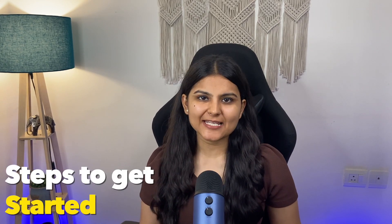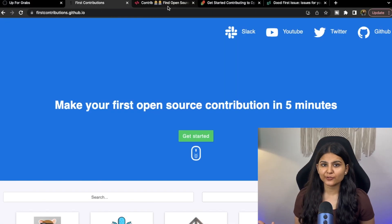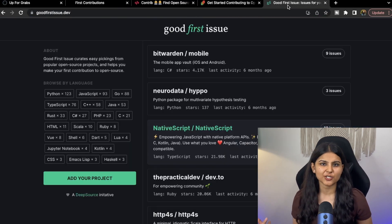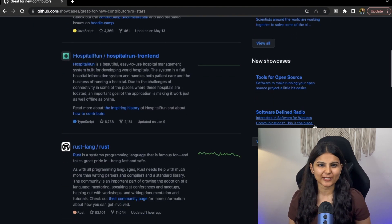Now let's get into the steps involved in order to get started — don't worry, it's easier than you might think. Step one is to find a project. There are millions of open source projects on GitHub, but I would not recommend browsing through them randomly because you will get confused. Instead, there are dedicated websites that have a list of beginner-friendly projects you can choose from based on your interest and skills. Some of these popular websites are Up For Grabs, First Contributions, Gauger, Code Triage, Good First Issues, and some more. Also, there is a GitHub guide for new contributors feature from which you can explore projects and find a suitable one.